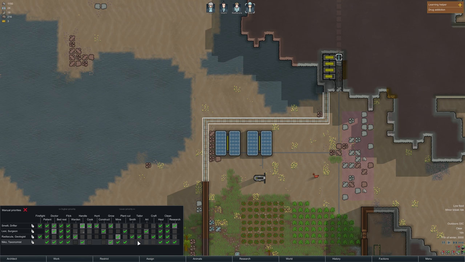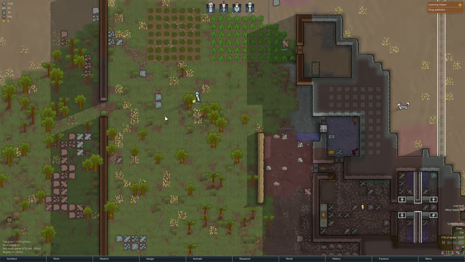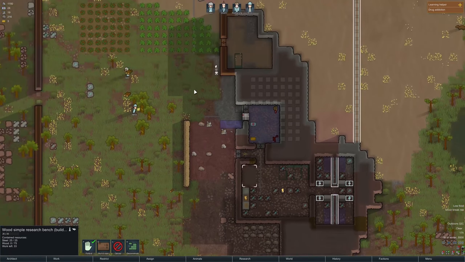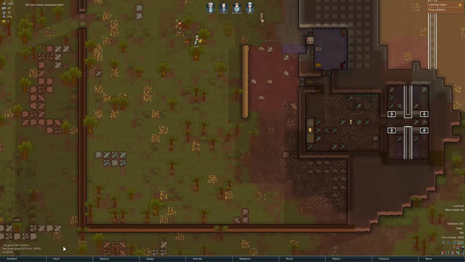Yes. Okay. Plant cutting. How about we turn off mining for him? Growing is great, and animals. Where was that? Ooh, I forgot. Warden. No, he's not very good at that. Handle. Okay, it's set. Wonderful. So he can deal with growing. We have a guy that just grows and cuts plants. Very happy indeed. And eventually we're going to have that simple research bench, given that we're getting all of this wood back.